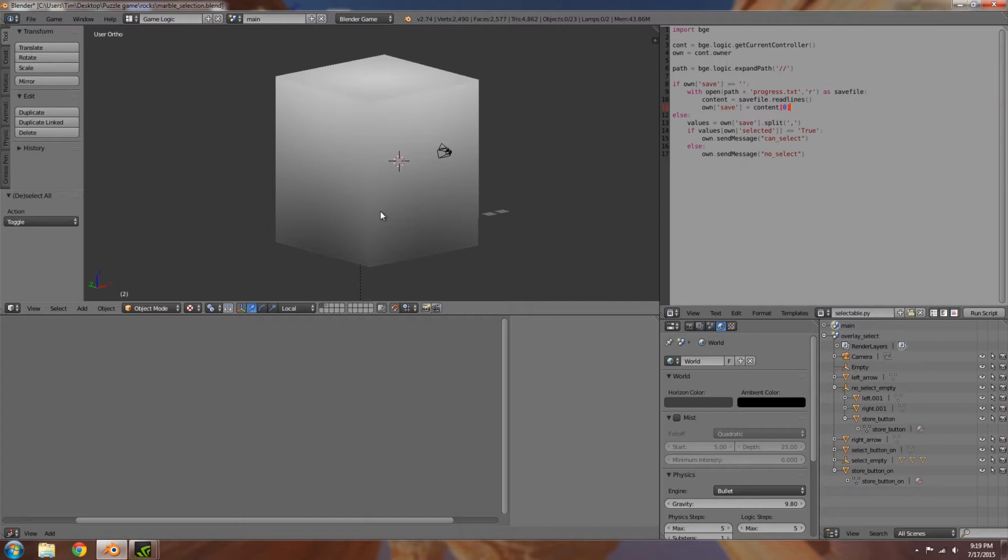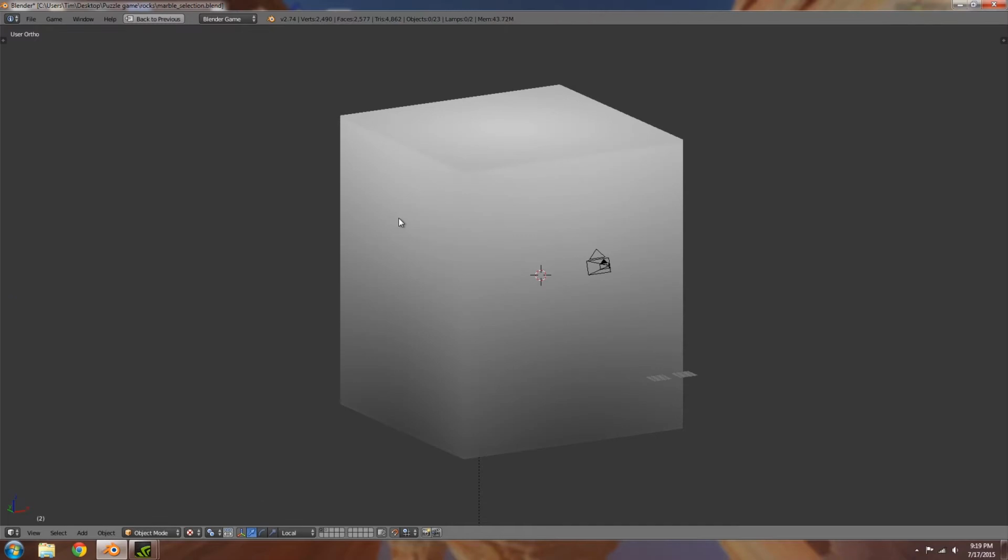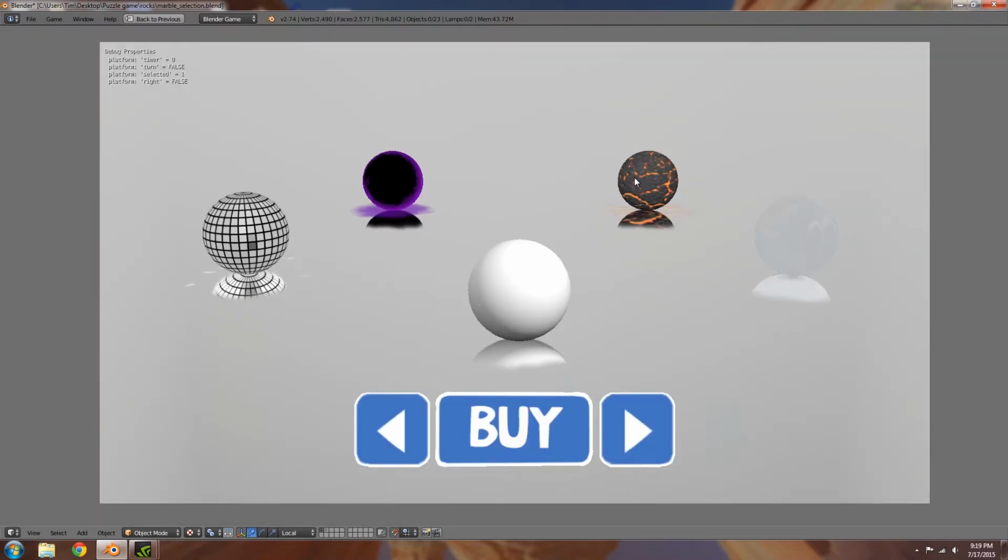Today I'm going to be going over Devlog 2 in the Marble Expedition game I'm making in the Blender game engine. So right here I have a menu that I have built from scratch. If I go into full screen, we'll go into the camera view. This right here is the marble selection screen that the player will go on before they start a level. You can basically choose which marble you'd like to use.